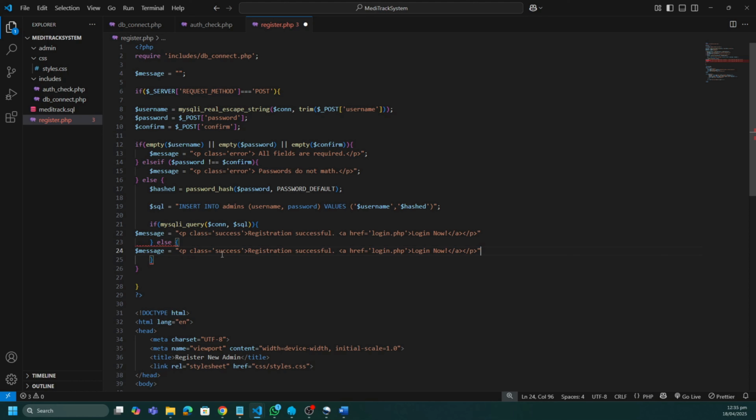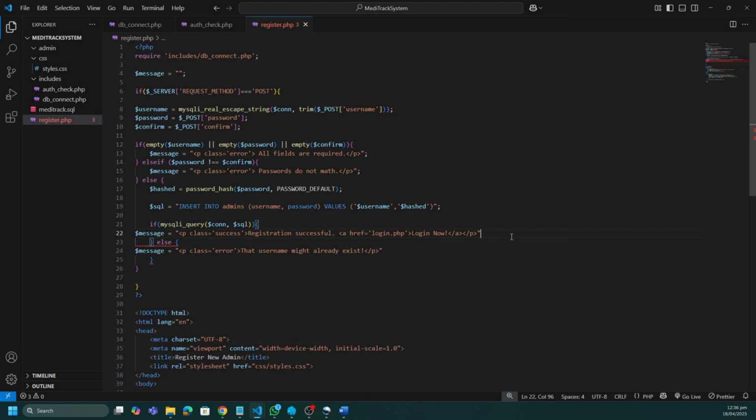And in my paragraph, I'm going to give this a class of error. And the error is going to be, let's take all of this out, that username might already exist. That is the only thing that might be the issue in this case that we have not handled. That username might already exist! Exclamation mark.